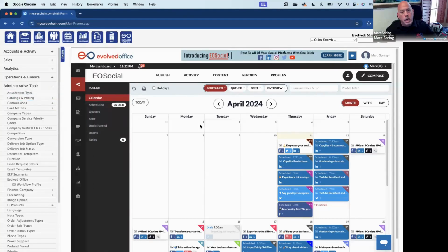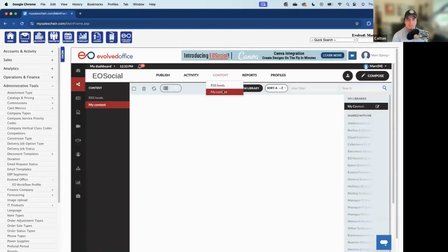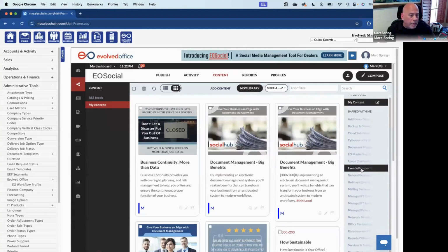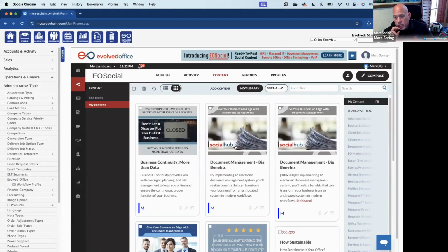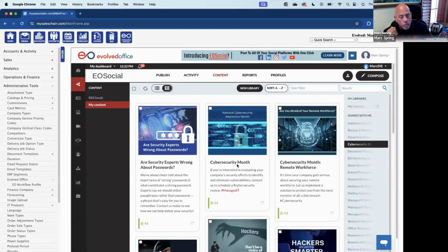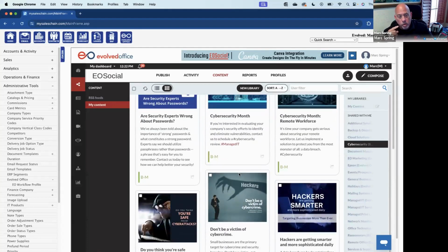Yeah, just jump to the content if you would. Yeah. So you'll see the content categories, and you're going to see these in the email, and all the categories that flow throughout the whole system, right? So tagging and tracking back to those categories. And so if, let's say you just select cybersecurity, you'll see that we have ready to go posts that you can go in, just choose those posts and then post them, like Colton was explaining, across multiple profiles with one push.